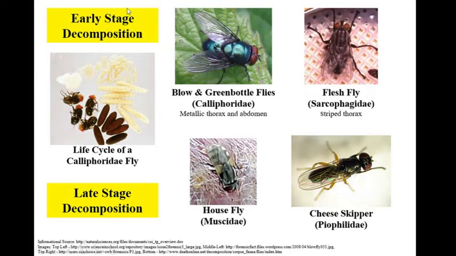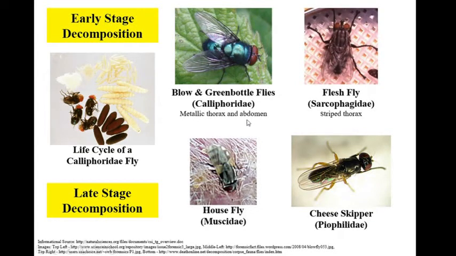In the early stages of decomposition, we can find these types of flies. The first flies to arrive at dead and decaying matter are the blow flies, which may be green or bluebottle flies. These flies have a dark blue or green metallic sheen. They have a glow-like structure on them. So these are the first flies to arrive on dead and decaying matter.